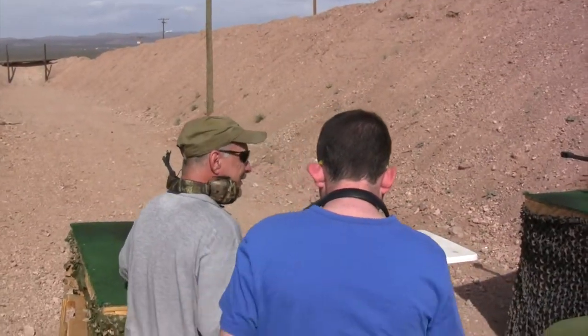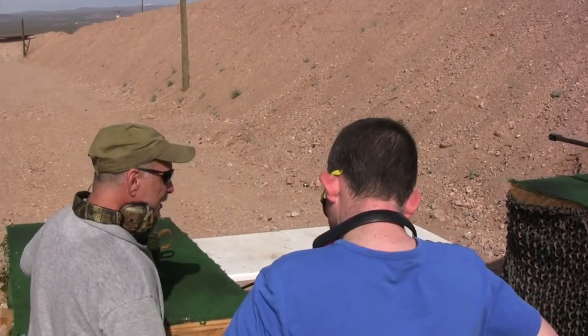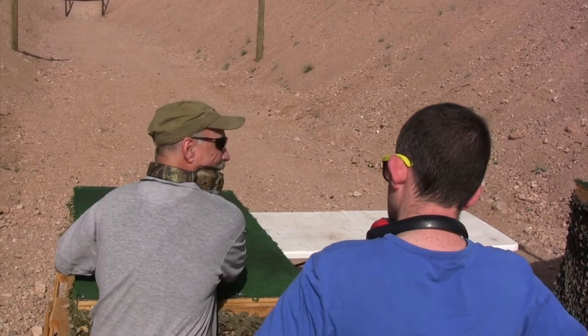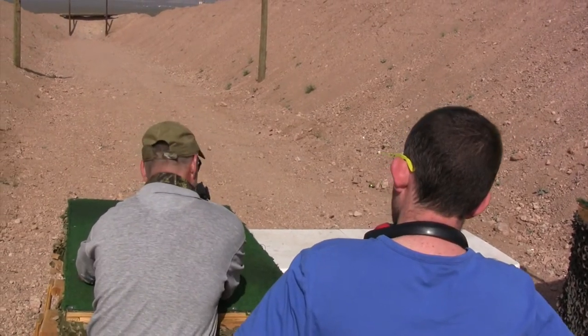Give me a nice solid stance. Richard, you can watch us too. Yep. Same thing with the Barrett. Dry plate, nice and straight. Right up against this bench, nice and tight. Grab it with pistol grip, just like the same thing you're going to do on the Barrett. Finger out for me. The safety's over here, so I'll control that. You won't be in the way.